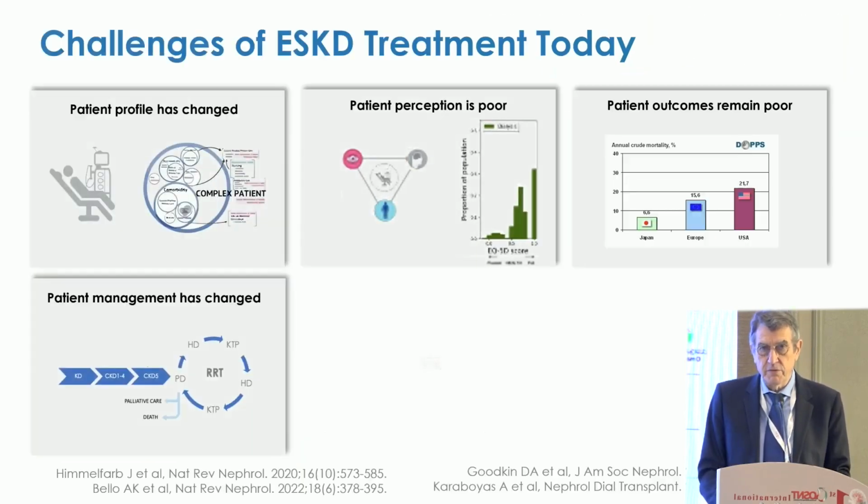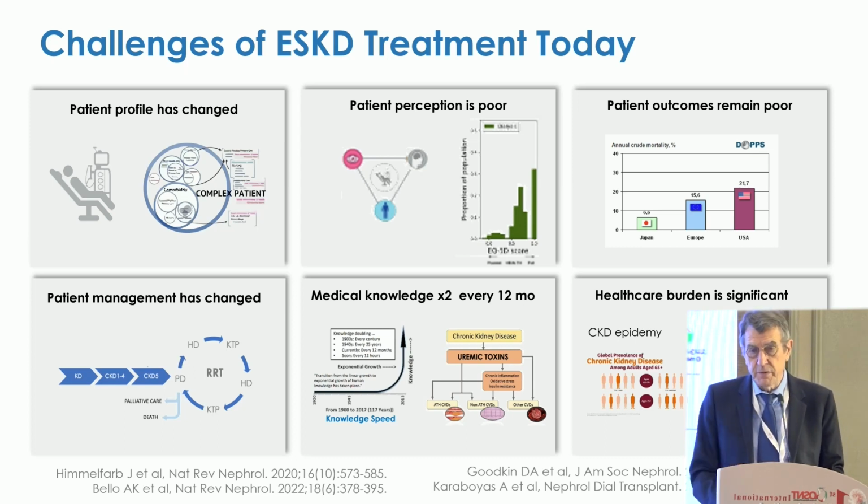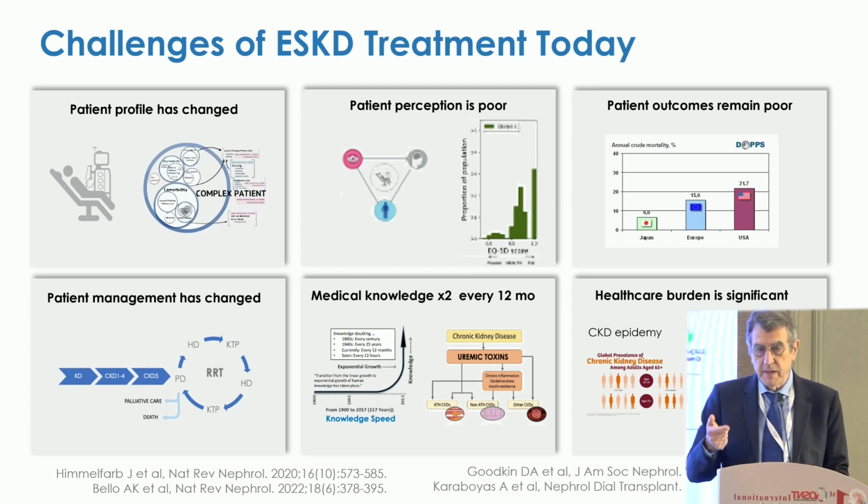I talked a few minutes ago about the stress, but in this slide I put the 6 main factors. The first one is that the patient profile has completely changed over the last few years. They get elderly, they get more comorbid conditions, a lot more diabetics, more, I would say, cardiovascular disease. So at the end, managing the patient is much more complex. It's not just based on the disease.